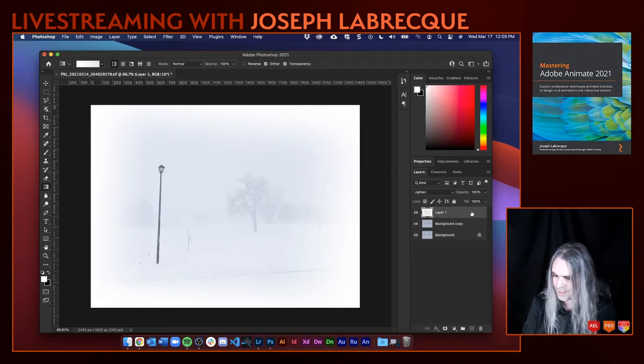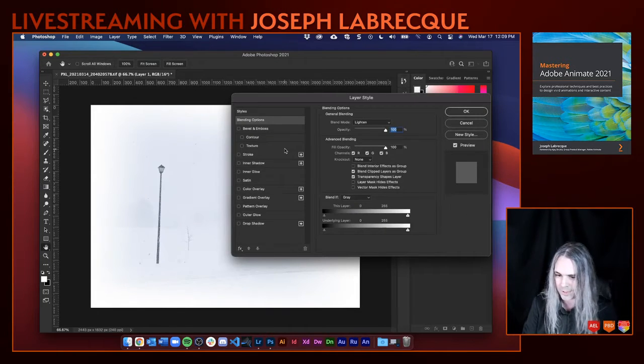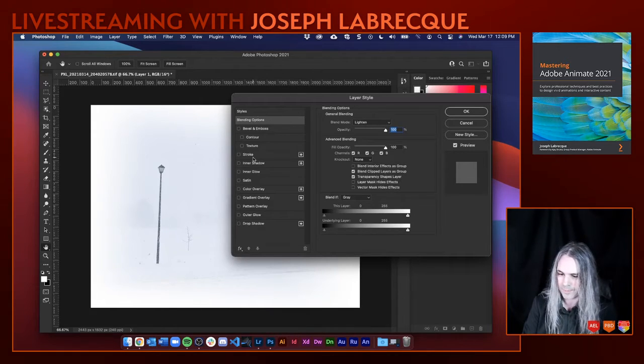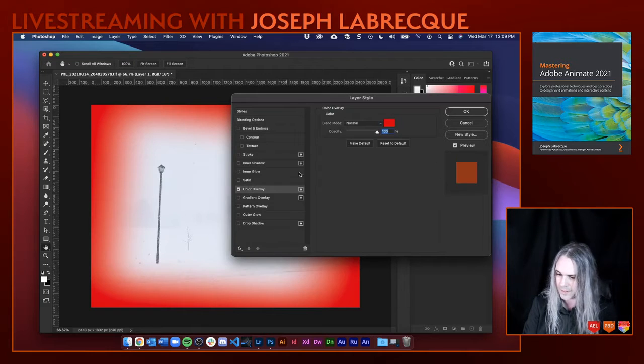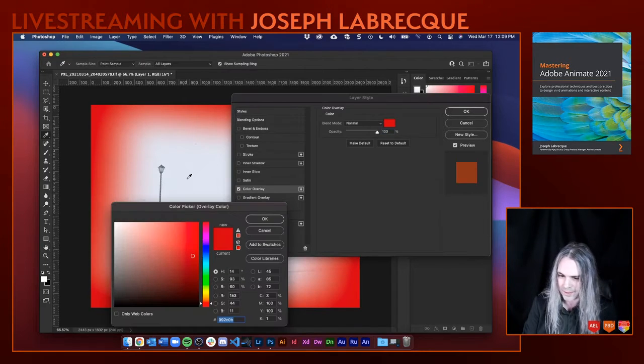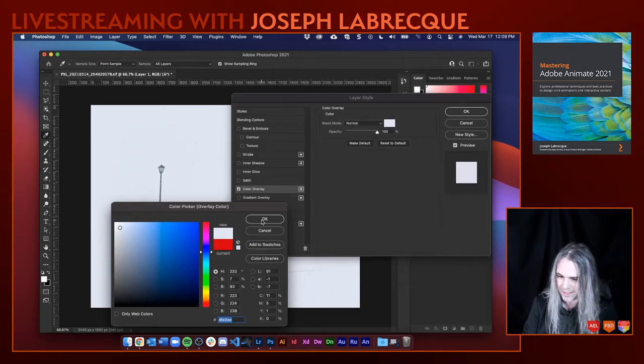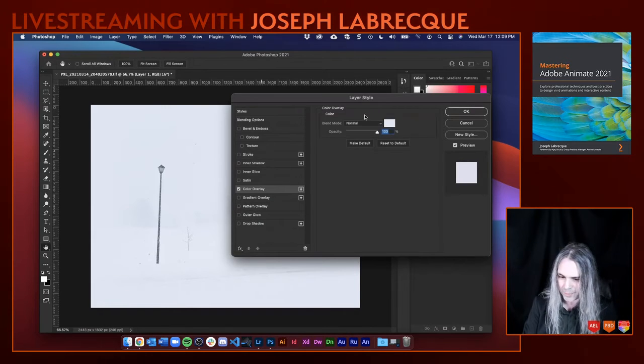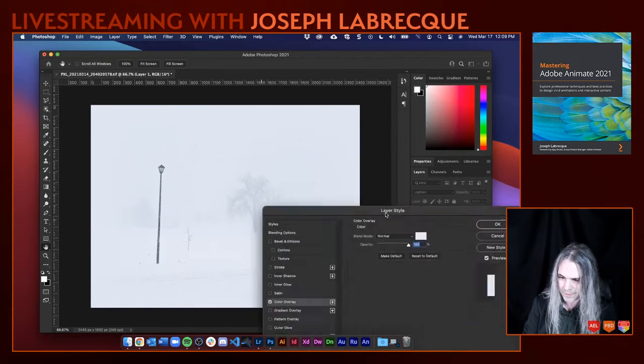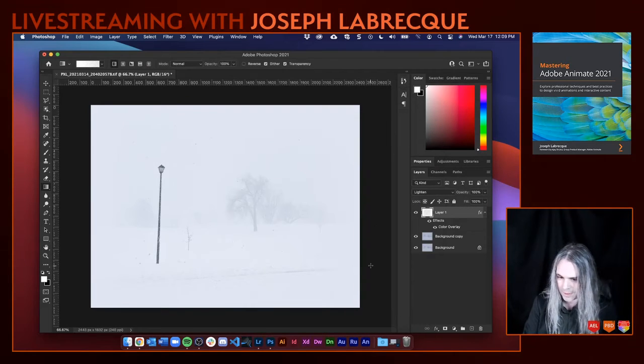And you know, let's give this layer 1, double click on that, get to the layer styles. I think it's going to be useful to add some color overlay to this layer, just to give it the slightest tint of blue, which I'm sampling from there, of course. And then it's not showing as so much white, right? So this is actually a pretty good balance here.